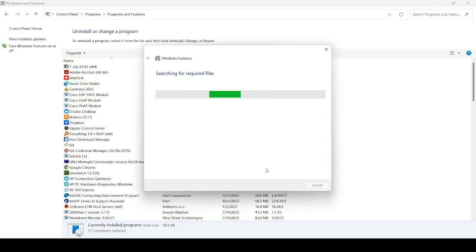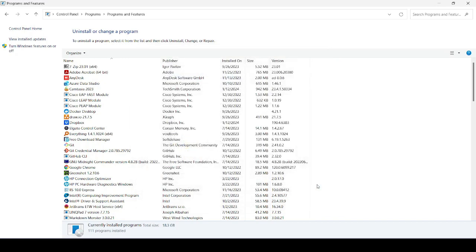Windows will install the required files, and this may be fast or slow based on your internet speed and the specifications of your machine. So it installs and applies changes. So this is now setting up the IIS ready for development, and then you'll be able to open IIS after this. So it's completed the requested changes, so you can close this.